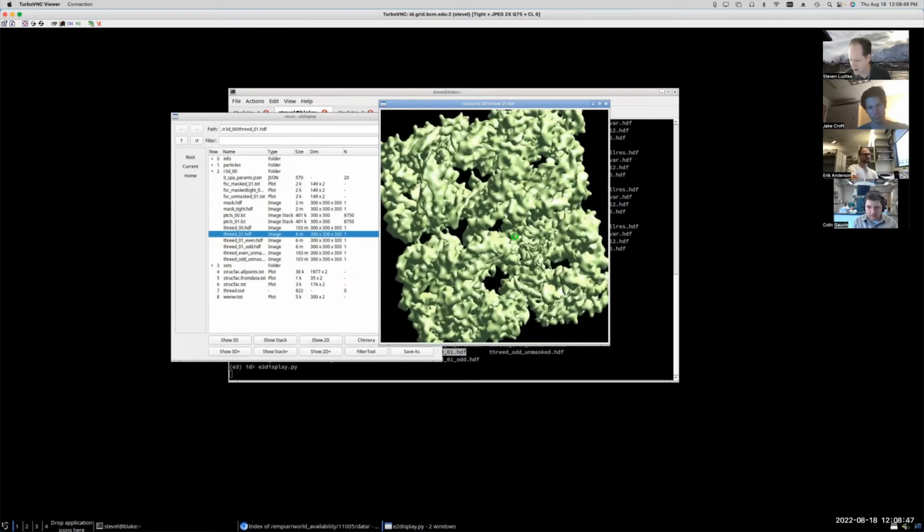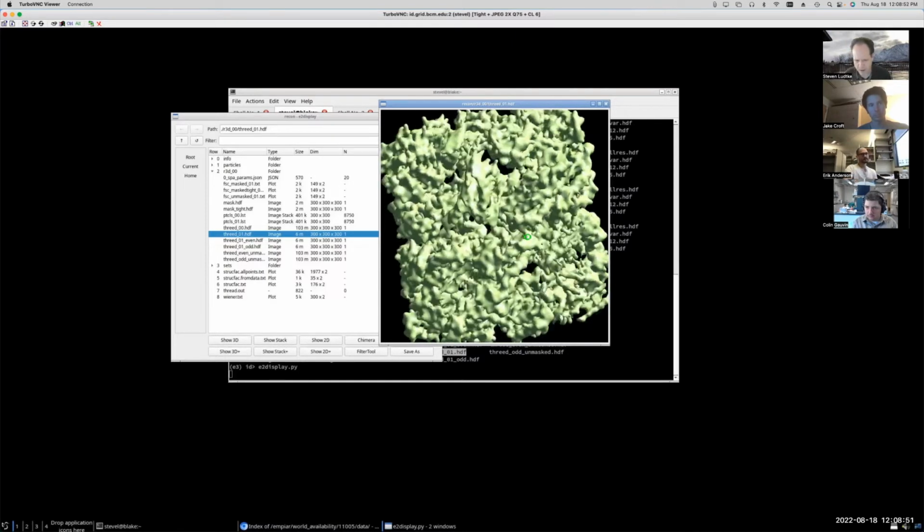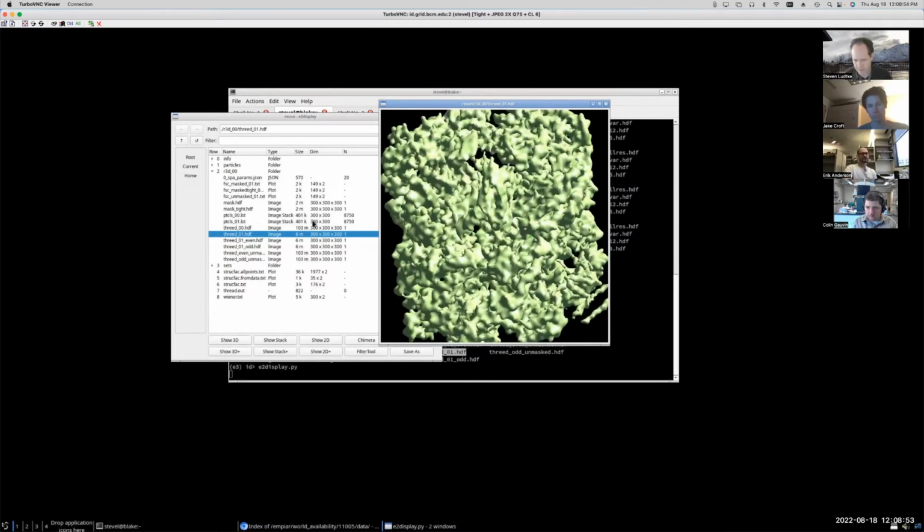Okay, does that kind of make sense to everyone? I know I sort of said all of that kind of quickly. So you were essentially doing it manually because it wasn't an actual particle set, and so that's why you were discussing making the folders. I did it manually just because I only regenerated the new data set a few hours ago, and I didn't have time to rerun a refinement.